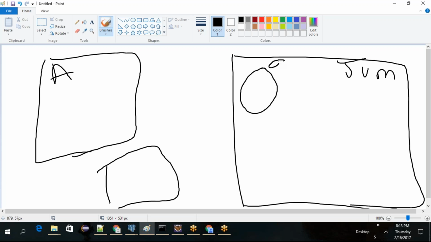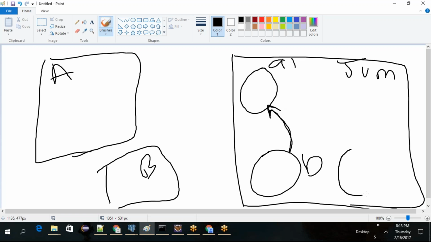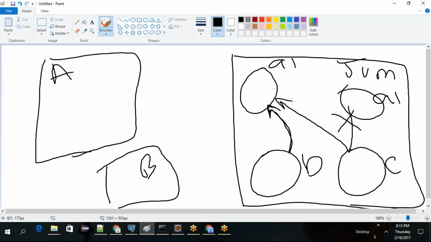Once you create an A1 object, and let's say you created a B class object as well. B object wants an A object, so it should directly refer to A1. And there is another object called C. C wants another A object. Instead of creating another A1 object, it should go and use the same object.